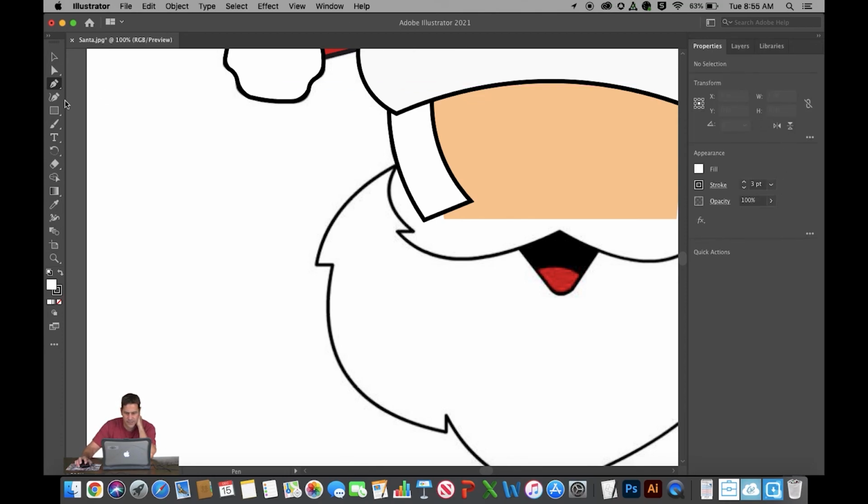Looks like it bumped it all down for me, so that's good. That's kind of what I want. Let me go back into this shape right here. This is the one I'm having issues with. I need to have this part line up with this hat, so I'm gonna do that.